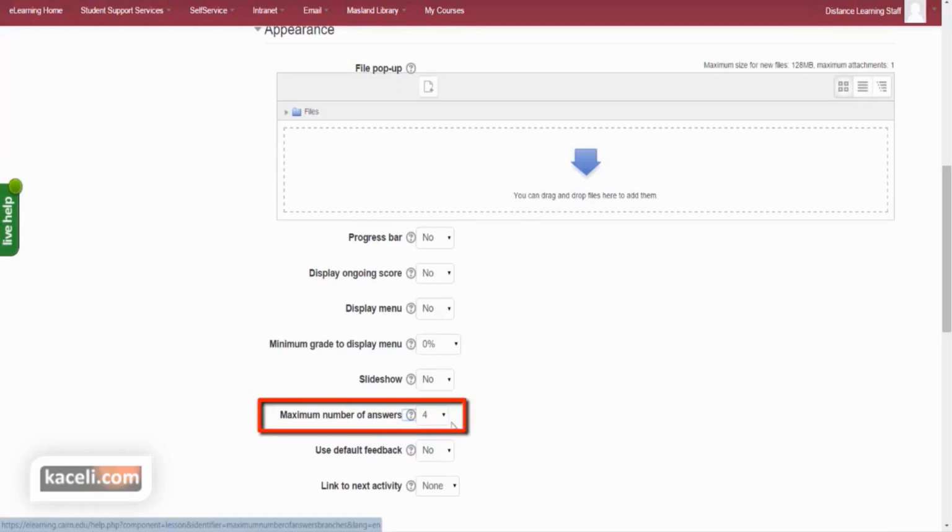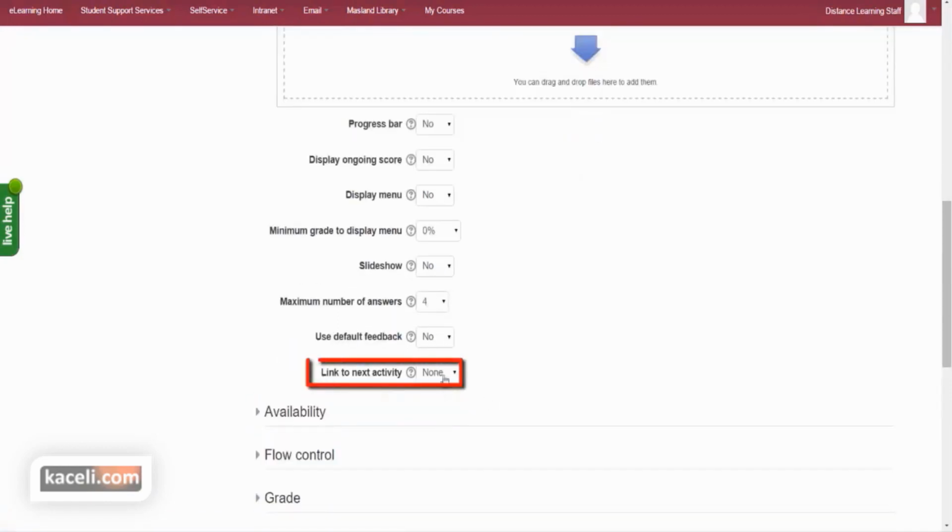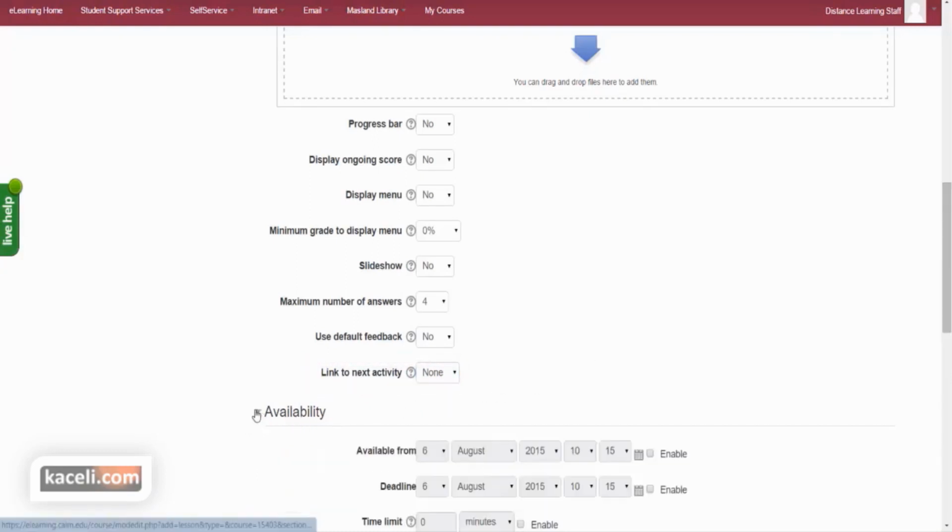This is if you're creating a multiple choice quiz; the default, when you choose a multiple choice question, is 4 choices for your answers. That's what that option is. Linking to other activities, you could make it conditional, so they have to complete a previous activity before they do this one. We're not going to go into that depth at this point.